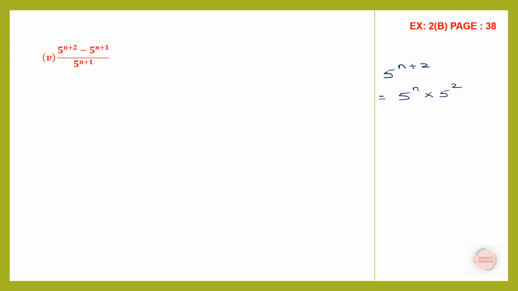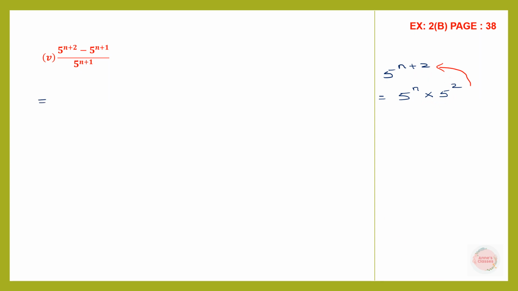Now, if I have to write this using the law for exponents, what do I get? 5 raised to the power of n plus 2 because the base is the same. So I get this back, isn't it? So what have I done here? This is already given to me. I am putting it in this form to make my work easier. So this has now become this. It's the same thing. I've just reversed it. So let's write that here.